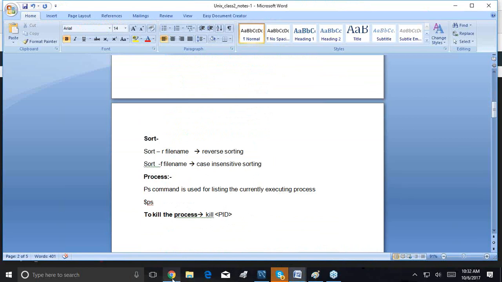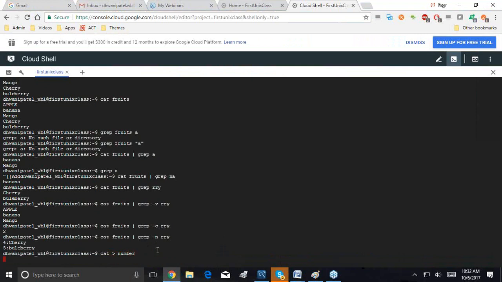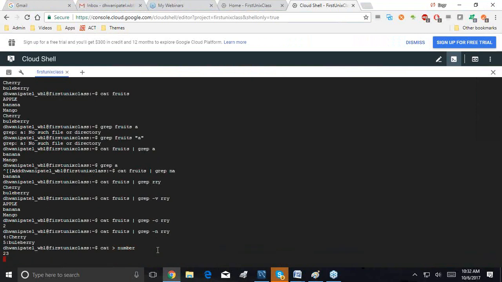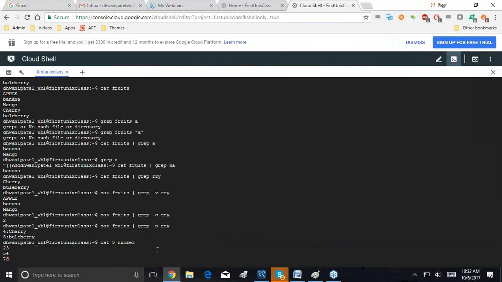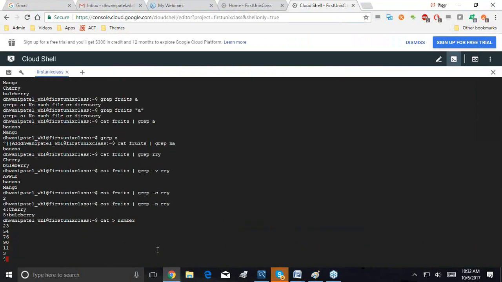Let's see. First we have to create one file, so create a file named number.